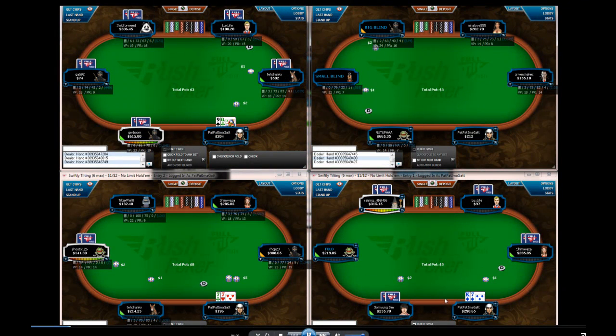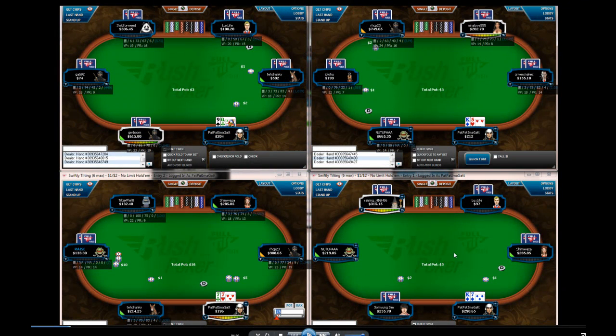Again, raising to 5 on the button. Now, this guy 3-bets. He's only playing 14%. He's only got 130. He had a $143 stack to start with. So I really doubt I've got the best hand here.